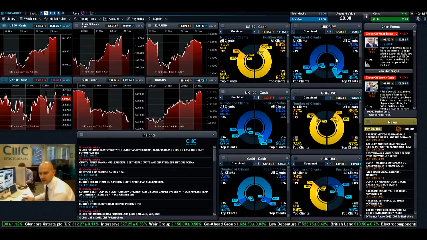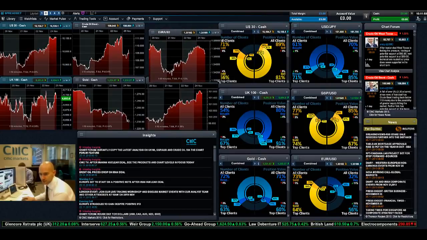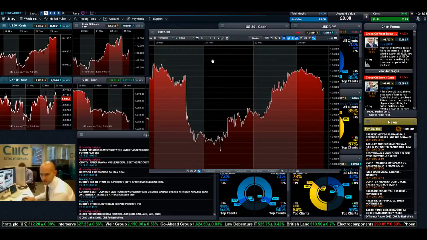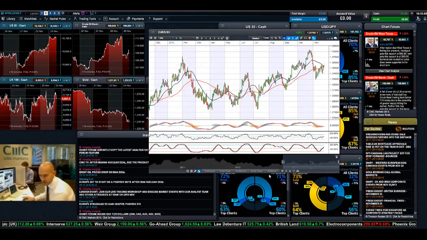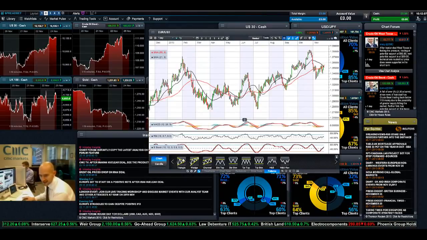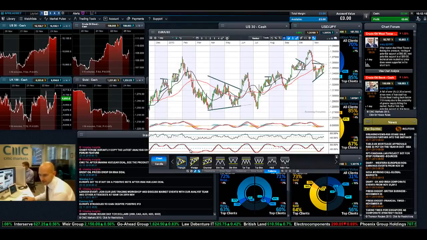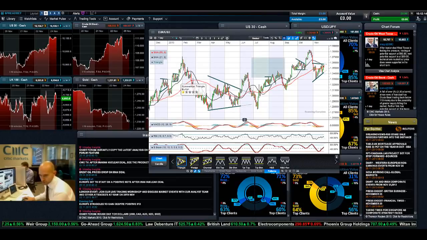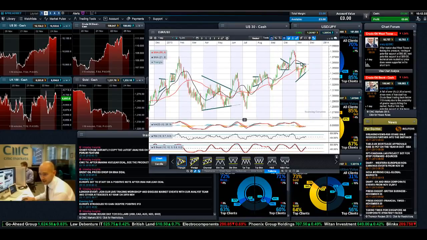It's probably also worth pointing out that there's also manual pattern recognition available across all of our products. So if I have a look at, say, euro dollar right here, and go to patterns, you can actually add these on manually. So you can just go ahead and see there. This doesn't alert you to any new price projection levels, but it can tell you that there's new opportunities right now. For example, it's hinting towards there being a trade opportunity coming now if this breaks out. So hopefully you guys will find that useful.